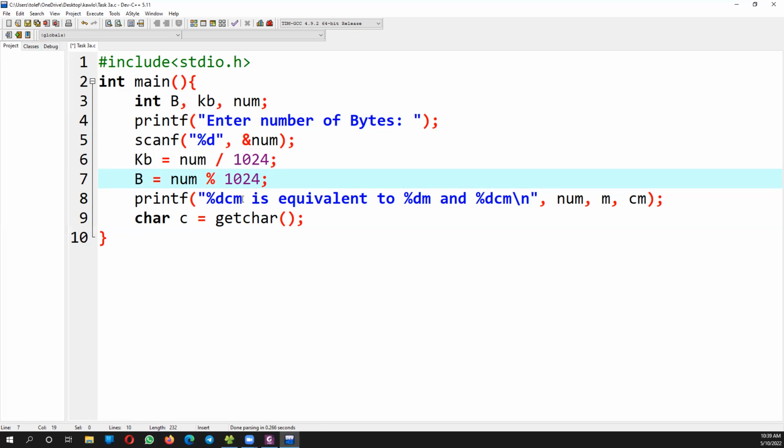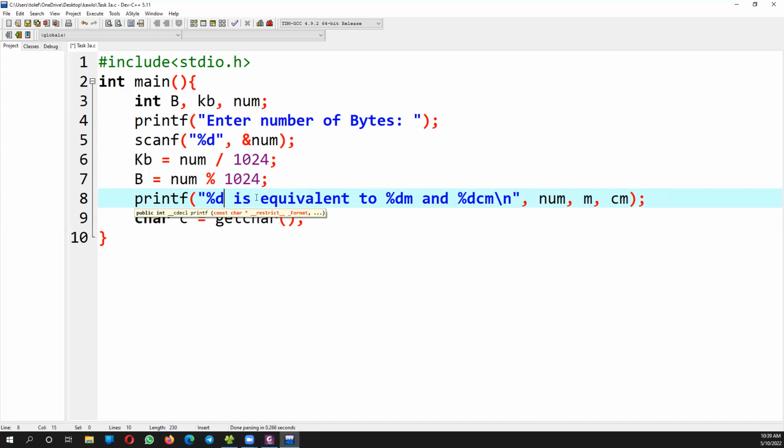So printf percentage D. We'll change it to percentage D kilobytes, percentage D bytes. Let us put it in full. Bytes is equivalent to an integer in kilobytes and an integer in bytes.